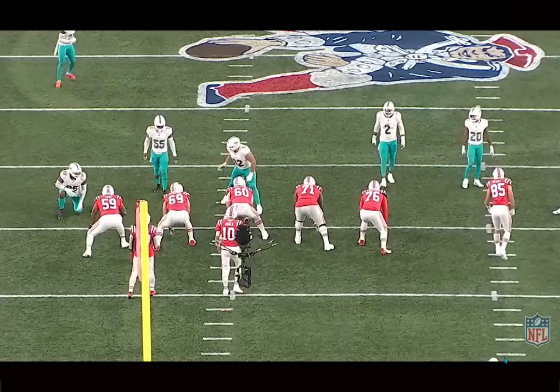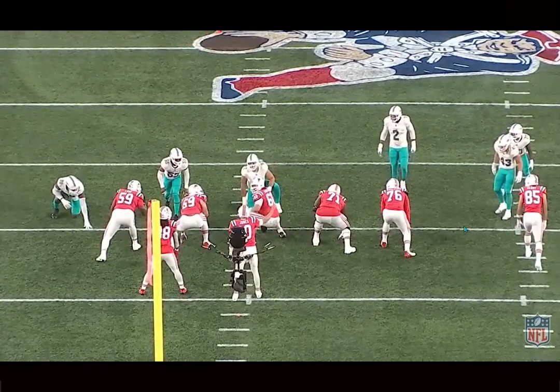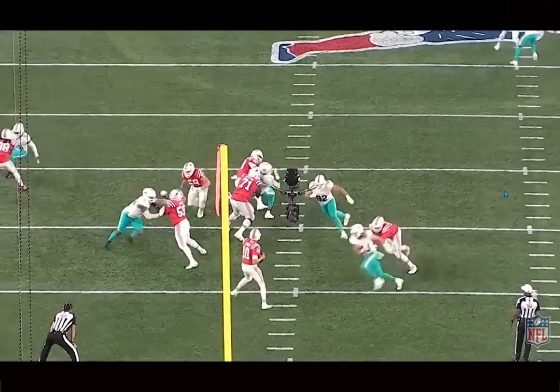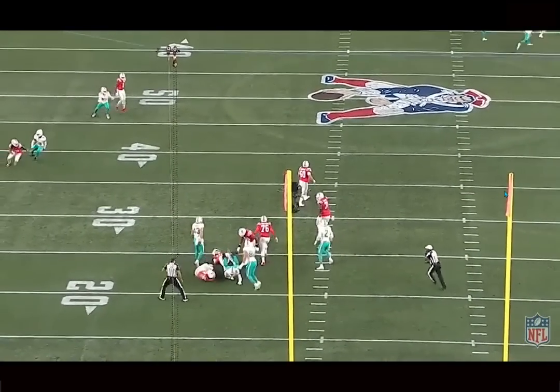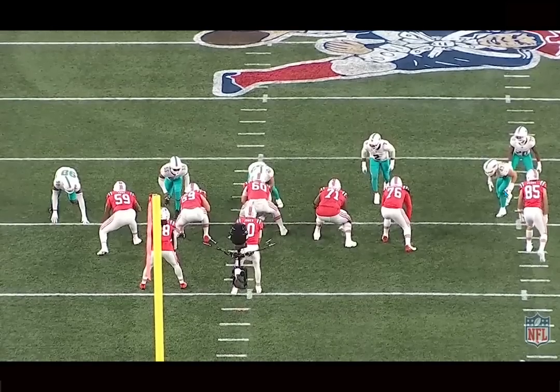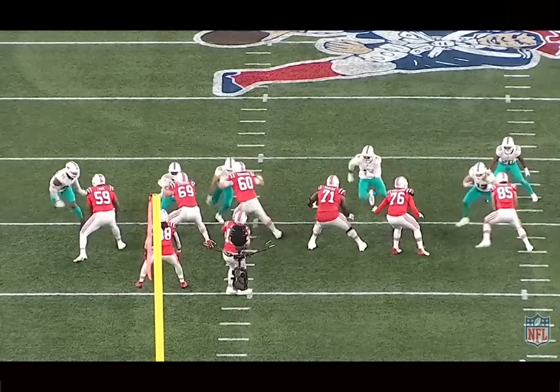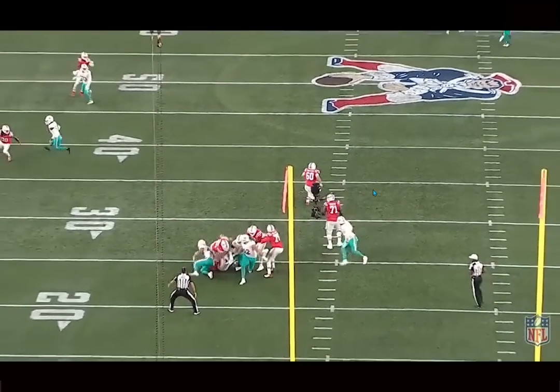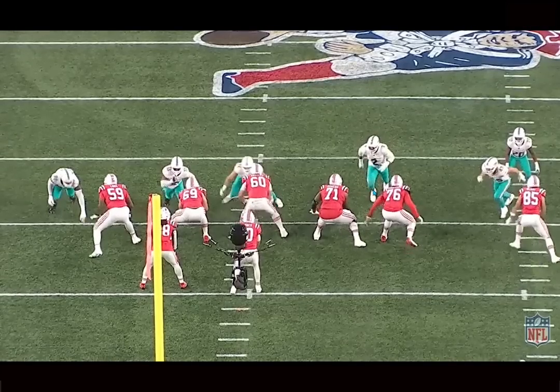He actually gets chipped here near the line of scrimmage by 85, I believe, and he's still able to get this pressure. You can see he was so good with his hands, and Van Ginkel tested as an elite athlete, off the charts. You can see the work that they're doing like this. I like how they set this up too. Sealer would have gotten there as well. I love the twists and stunts that they've been doing. I like how they put Van Ginkel and Chubb to the same side.